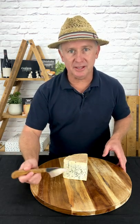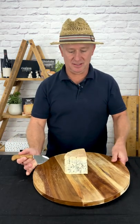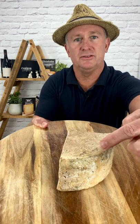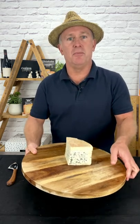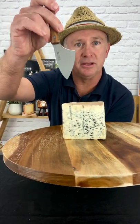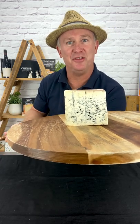What he also developed — and this is what he's particularly known for — are these blue lines that go through here. Let me hold it a bit closer so you can see those. You often notice these in blue cheeses. They actually get needled, and you might be able to see some small marks on the top here. The blue cheese gets needled to let more air into the center, because for the mold to grow, we need to get oxygen all the way through the cheese.